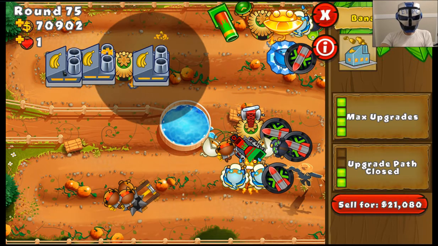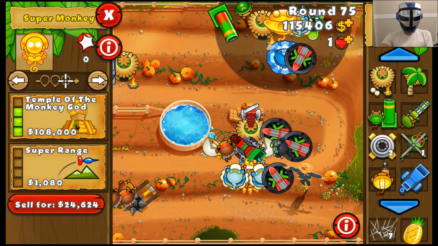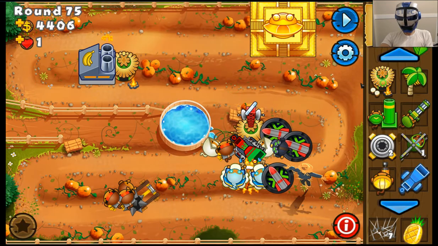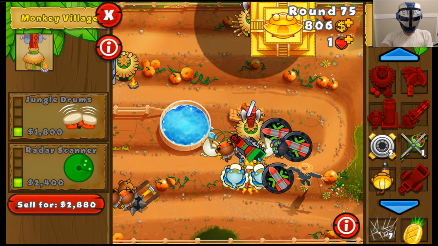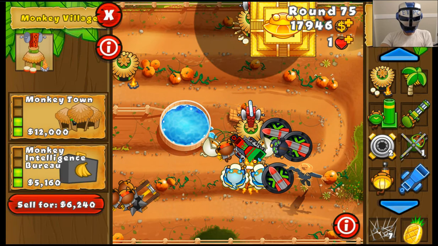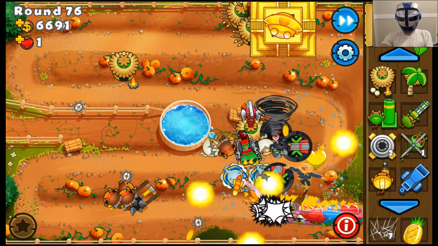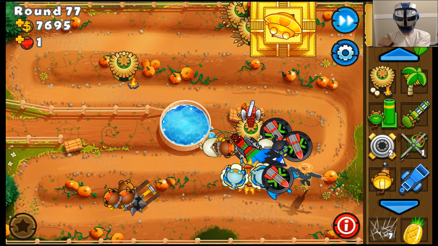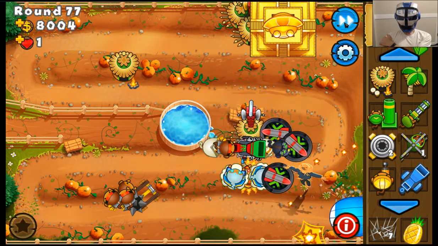20, 40, 60. Let's go ahead and sell. Sell, and we're gonna do that, and we'll go extra range, and we're gonna go that, and we're gonna sell, throw it all in. There we go. It's go time. Anything gets by this, they're gonna have to deal with the Sun Temple. So, not that that's going to happen, but we'll see.